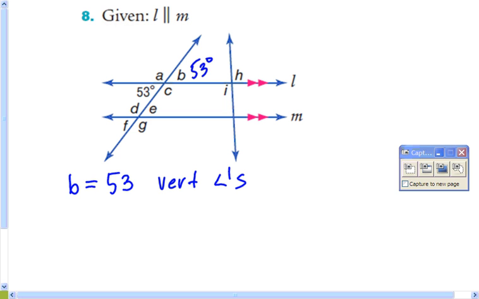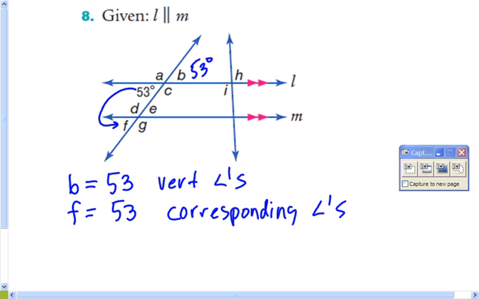Now, if you remember from the earlier problem, we found that corresponding angles are congruent. So if we pick the angles that are corresponding to the two 53-degree angles, we see that 53 and F are corresponding. So that means F is 53 by corresponding angles. And we can also see that B and E are corresponding angles. So that means E is equal to 53.